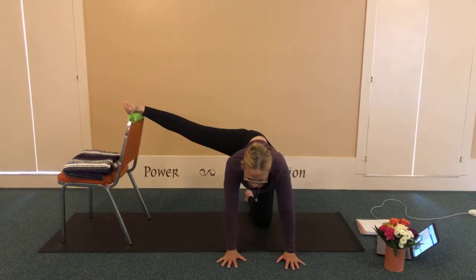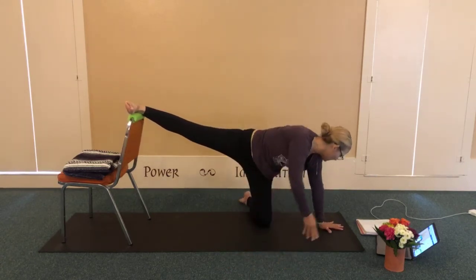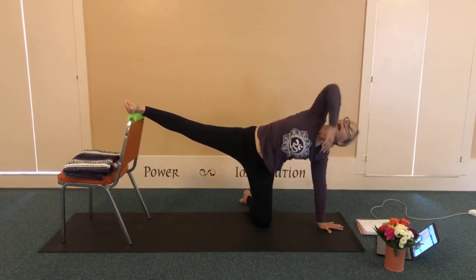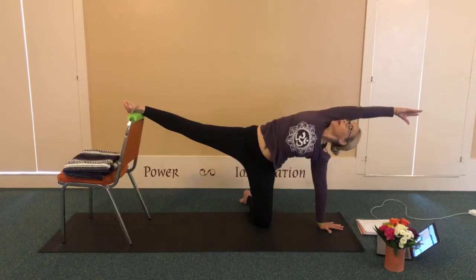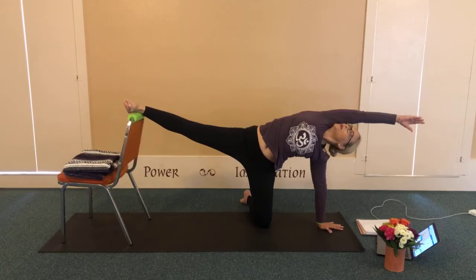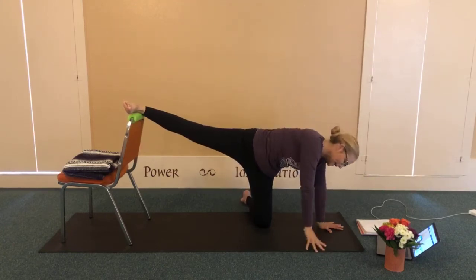Now, we're gonna practice a side stretch or a supported side plank, sometimes that's what it's called. We're gonna put that left hand in the beginning, right up here at the front of the mat. We wanna try to get that wrist under the shoulder, and let that right arm reach. We're gonna reach above the head. We're gonna open through the rib cage. We're gonna smile and stack. One, two, three, four, five. We're gonna let the right hand come up and then slowly, just the right hand, down to the floor.